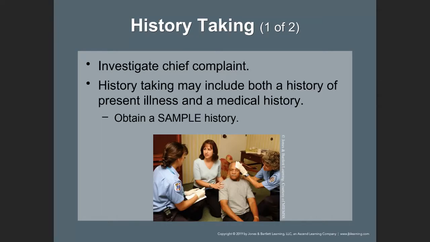After we have completed the primary survey or primary assessment, the next phase is your history taking, which is very important to medical patients, whether you can get information directly from the patient, family, or bystanders or the scene. Your ability to gather information is important to medical patients. And these are the emergency calls that will really define you as an advanced EMT.